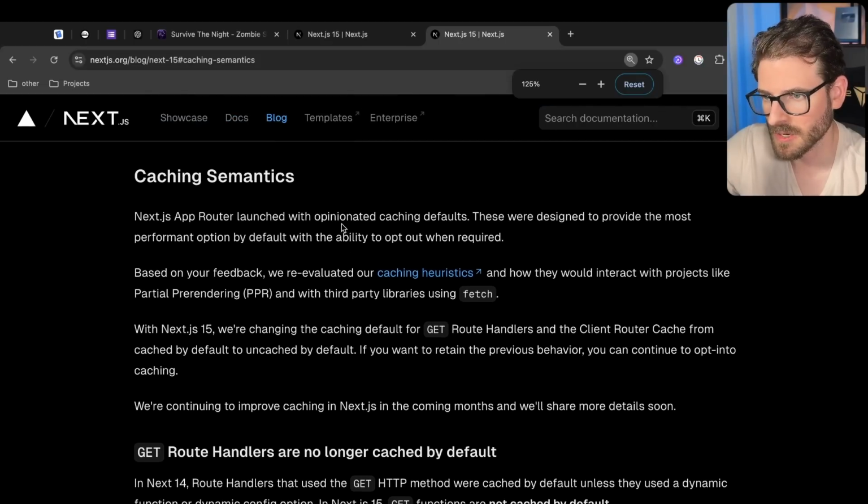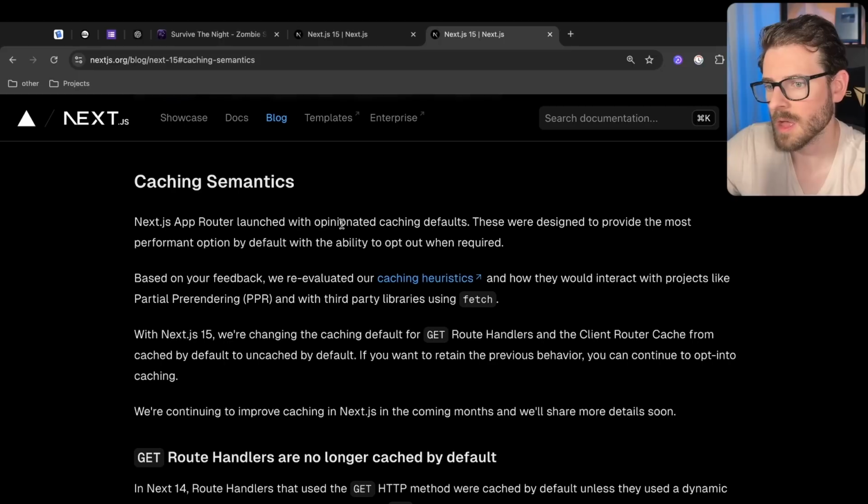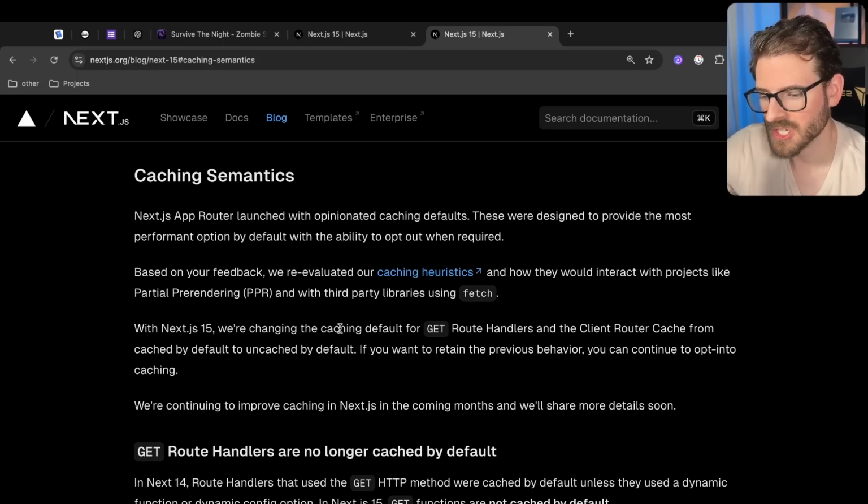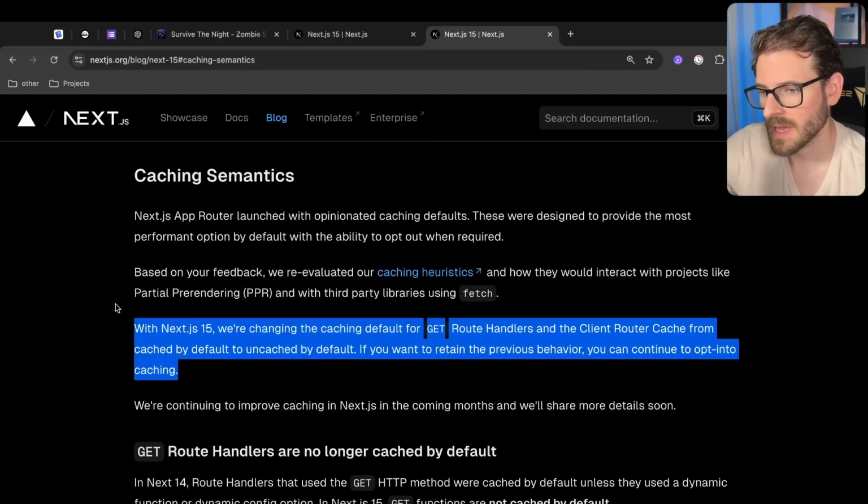The main change here is that in Next 14, a lot of things like components and API endpoints that do a GET request cached everything by default. So if you make a simple GET API endpoint that returns math.random, Next is going to cache it, and you'll never get a new random value as you make requests to that endpoint. I think a lot of people complained, and it was very confusing: why is this GET request not returning fresh data? You had to manually specify that this is a dynamic endpoint. So one of the changes is that now by default, it's not being cached, which is great.